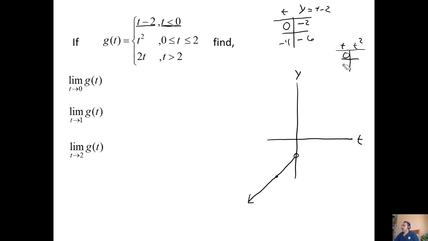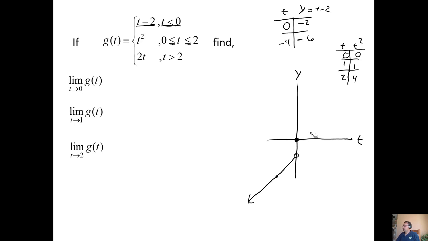But you should only use 0, 1, and 2, and 0, 1, and 4. And now, these are included here. It's a conditional inequality. It could be less than or equal to 0, and it could be less than or equal to 2. So at 0, that point really is on the graph. This makes it a function. When your input is 0, this is not your output, this one up here is.